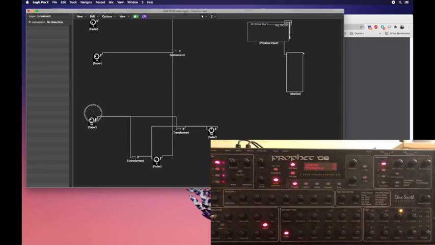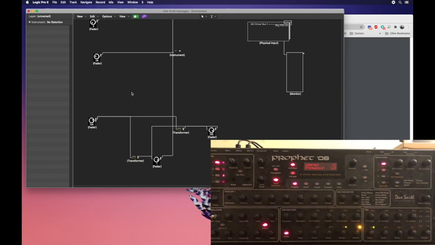So now it goes all the way up to 127. When we get to 127, it changes that 6 to a 1, and that's the multiplier. And that's how you connect those two.